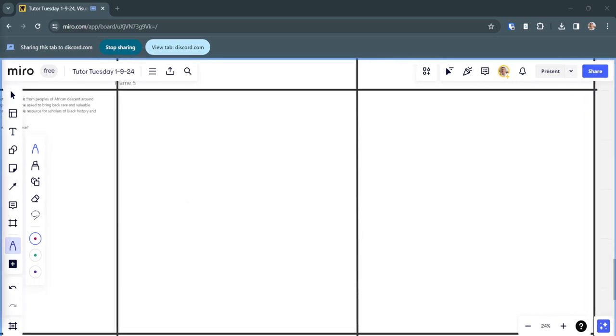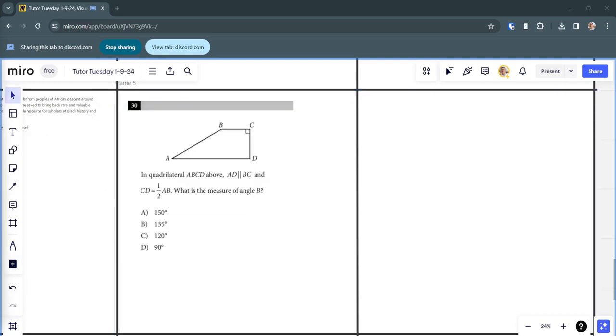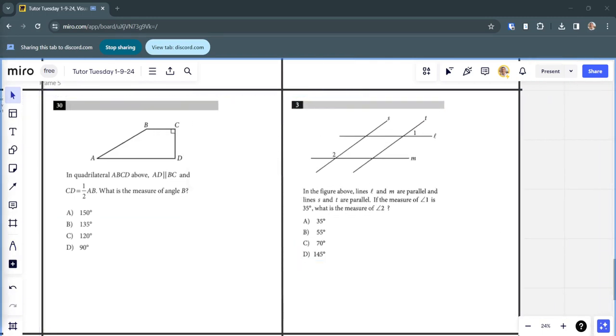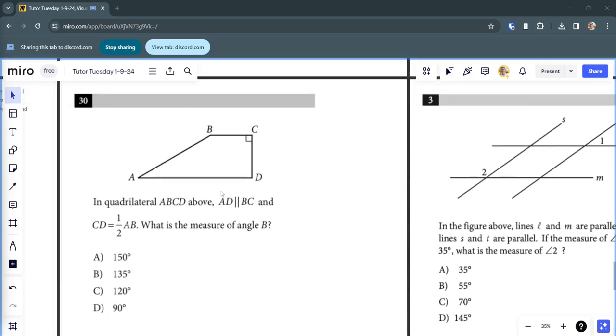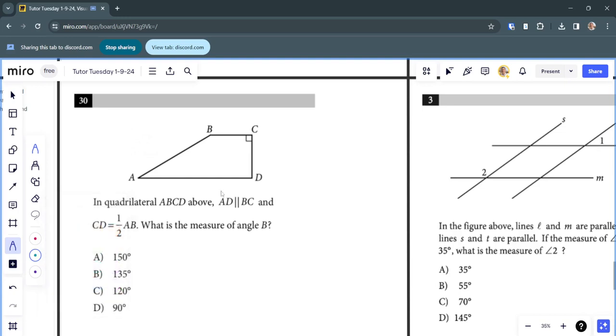Okay, I see 2 more math questions in the chat. I'll put those in. Question number 30, yeah. All paper SAT stuff. Pretty sure I've covered this one before. Maybe a couple times, but it's a good one.